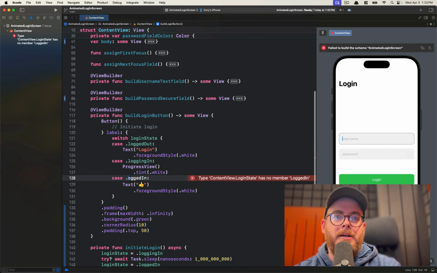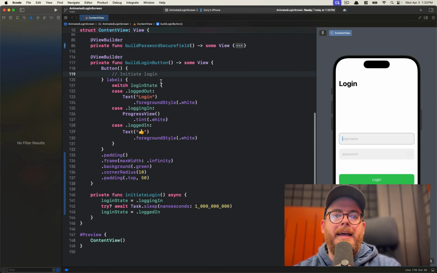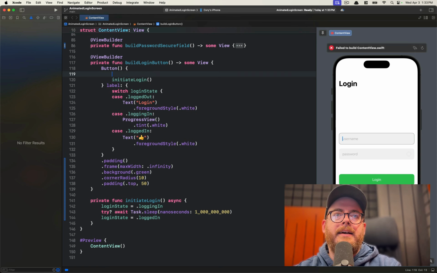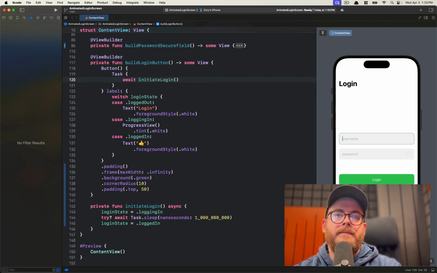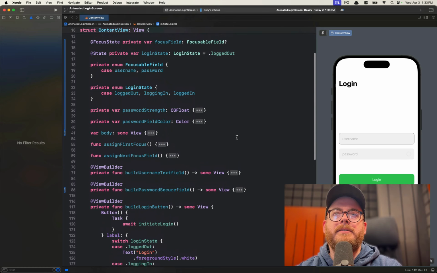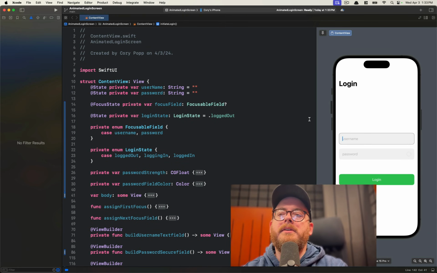Now, this is wrong now because I changed it. It's fine. And we're going to add that initiateLogin with a task, and await that login. So now hopefully if we've done everything correct, we can build this in the simulator.